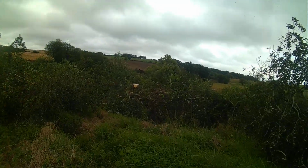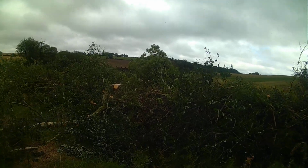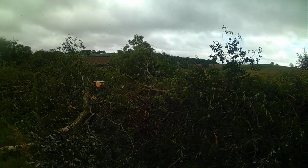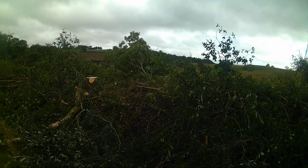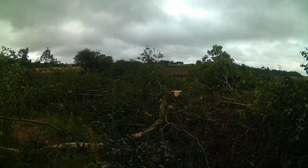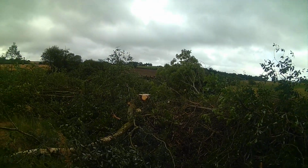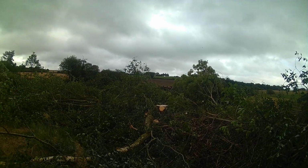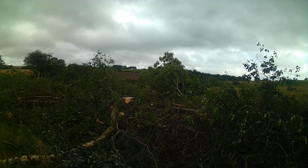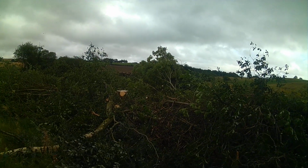I don't know if you could really see from back there, that's why I'm coming a bit closer here. The bank was savaged, some of it by a mulcher on a digger. So there's all sharp spikes and all sorts of rubbish, and I doubt if you'll see it here, but there's barbed wire running along the top of the ditch as well. So it's not the best environment for felling trees.